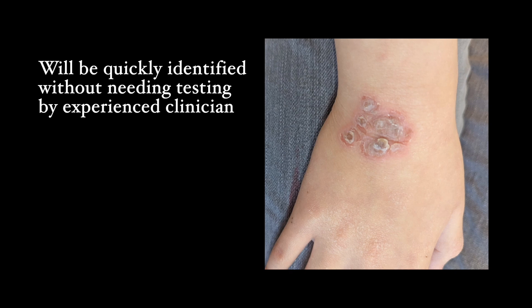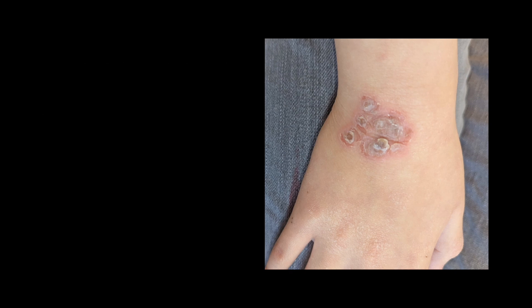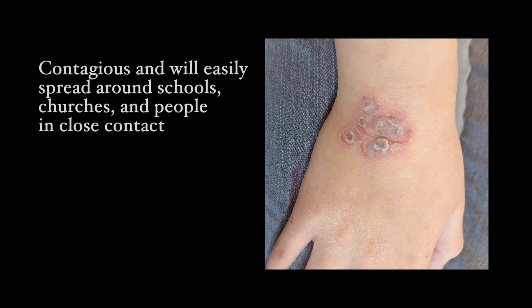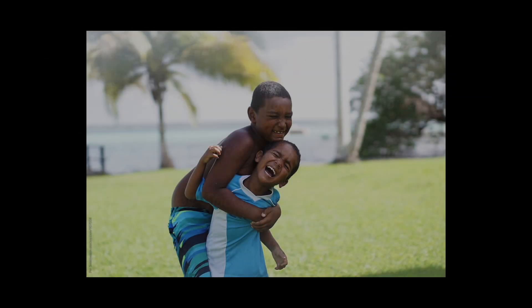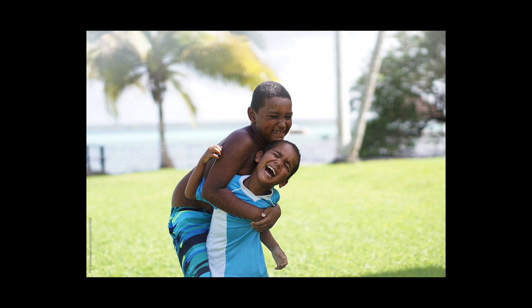For this kid I saw months ago, it took me a couple of seconds to make the diagnosis because I've seen several of these rashes over my 25 years of practice — you just have to see one and recognize it. Impetigo is very contagious and spreads easily in schools, among classmates, in churches, and in close-contact settings. I've also seen it in kids who wrestle, where body contact and scrapes from turf or grass provide an entry point for the bacteria to attack the skin, multiply, and cause impetigo.